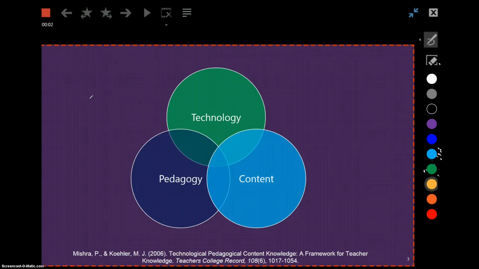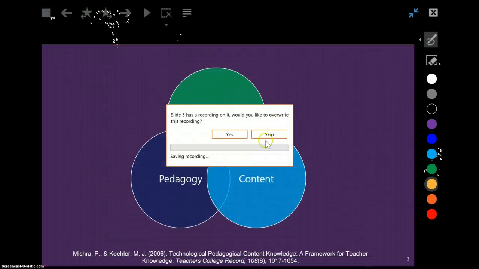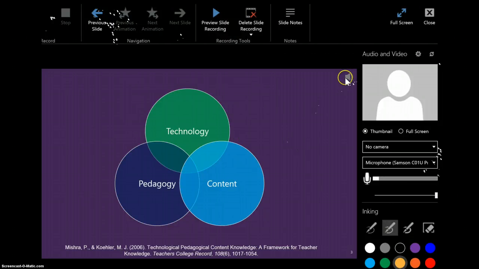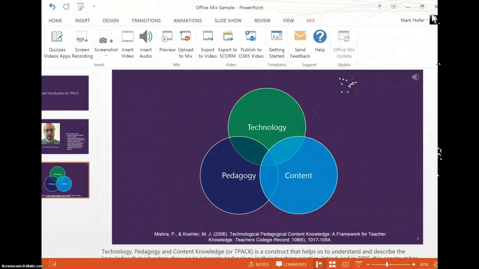As you can see there, it retains any transitions or animations that you have in your presentation. If there's animation elements, you can use these buttons. I don't have any animation on this slide, but this would allow you to progress through the animations if you click that. Again, when you're done, you just click stop, and I'm going to ask it to add that to the slide. So now you can see there's just a little reference to a sound file over here on the slide, but there's obviously no video involved because I turned the camera option off.